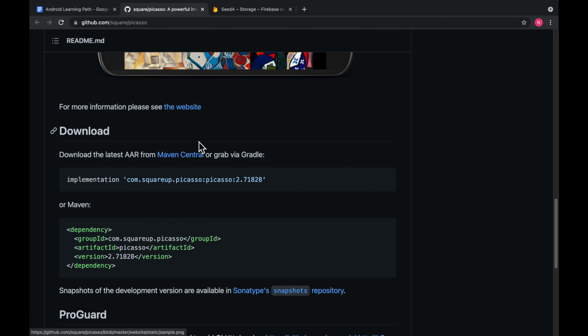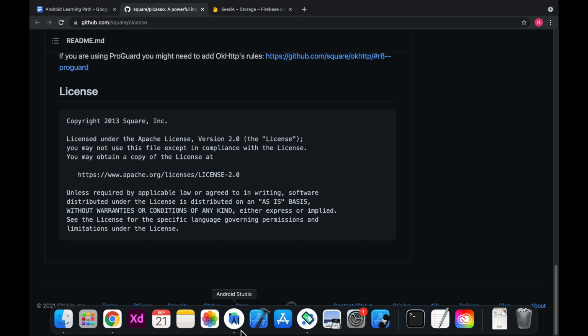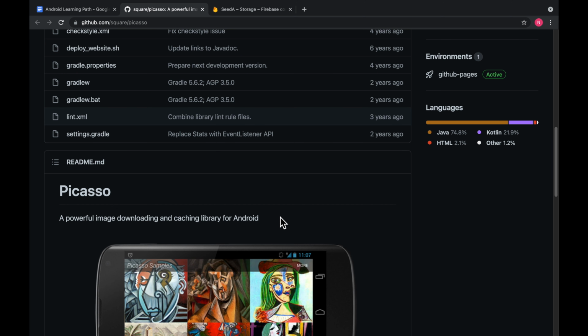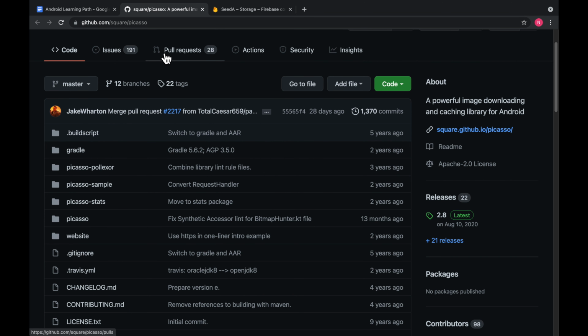All right. So to get Picasso, all we need to do is grab the implementation here. So copy it, and then, by the way, anytime you're working on a new concept, always Google or search on GitHub libraries for that, and then sift through the options and see if the things you find are gonna save you time.